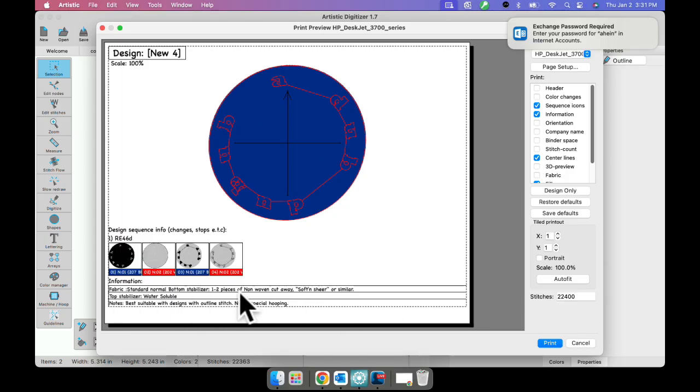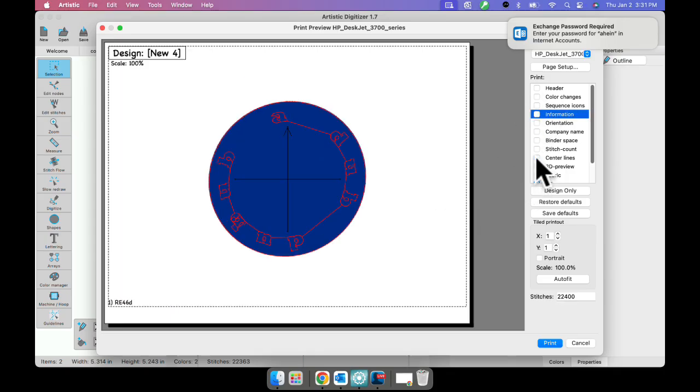I can read this a little bit better now, and I could print that out and I would have it for my record. Or if I was working for a client, instead of having this information on there, if I just wanted to send them the design, I could take all this off. I could take the center lines off, and I could make a PDF or a JPEG and send it by email to my client, so they could see what's going on in this design. Okay, does that make sense?